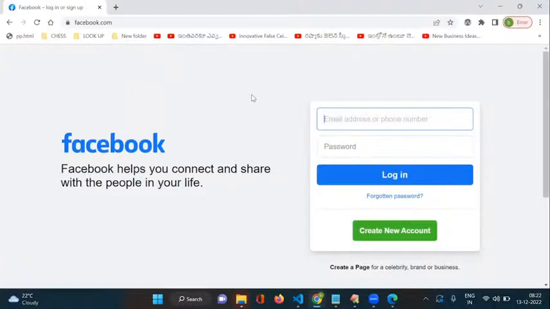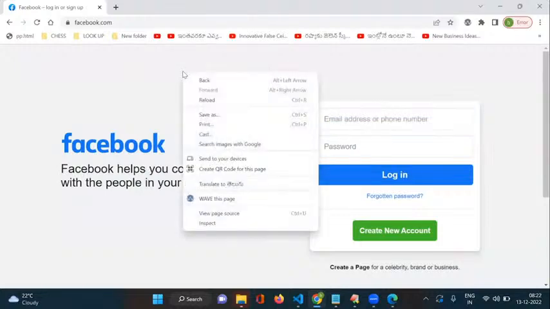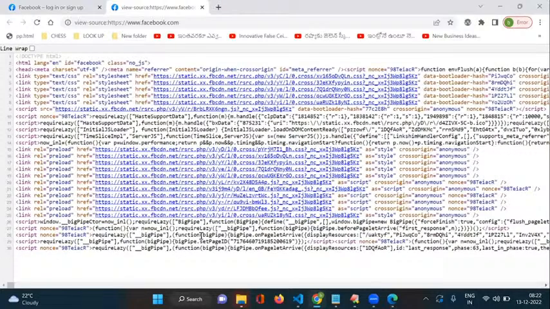The client-side script of this page is downloaded into my system, meaning HTML, CSS, JavaScript, React script, everything, and it is executed in my system. That's why if I right click and select view page source, you can see the script here. So client-side script is downloaded into the client system and executed there.